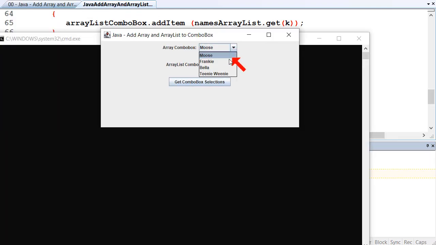Okay, so if we go, Teeny Weenie's number 0123, so she's index 3, the 4th item, index 3, and we'll select Ben, which is the 2nd item, which is index 1. Oops, sorry about that. And so we'll see 3 for Teeny Weenie and 1 for Ben, which is exactly what we expected. Okay, all good.